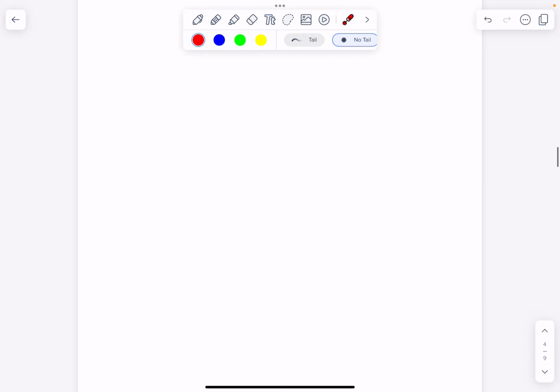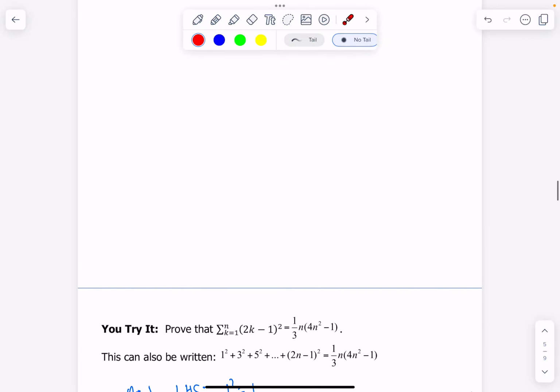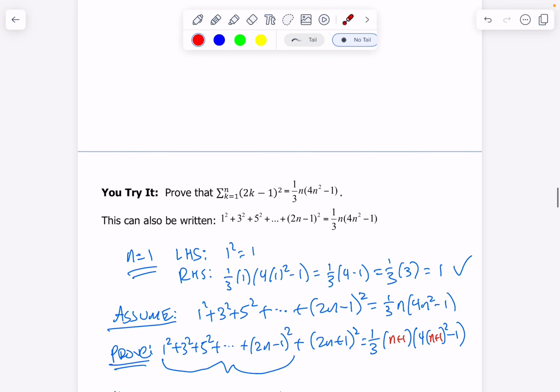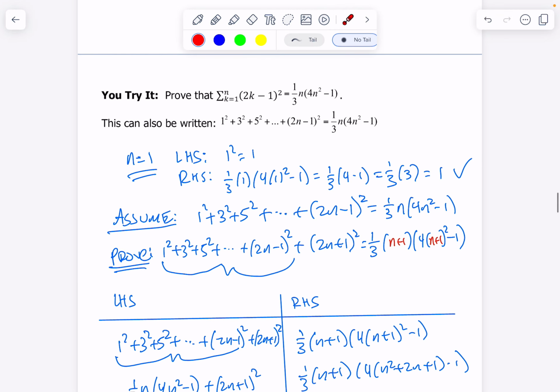Okay, next question. Way down here, what happened? All right, so I know this is down at the bottom of the page, but you want to pause right here and try this problem if you want to try it on your own. Okay, assuming you tried it on your own, here we go. We're going to go through it rapid fire. This is our left-hand side and our right-hand side. We're trying to prove that that's true.